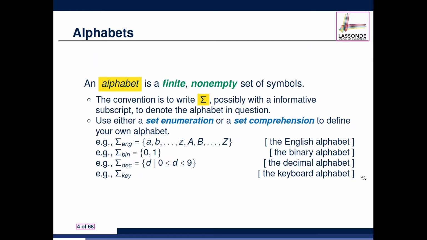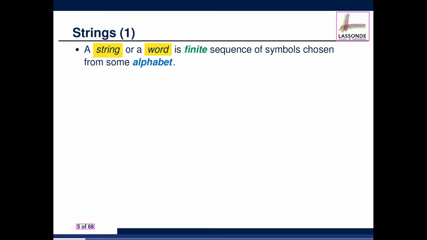Okay, that's about alphabet. Very easy idea. But just remember, we're going to build on top of the alphabet. Alphabet is simply a set of characters. Let's talk about strings, the next level, which will build on top of the alphabet. A string or a word. I think the more formal term is string, but word is okay too. I think both are interchangeable. It's a finite sequence of symbols chosen from an alphabet. And when I say finite, it can be empty, meaning that the string itself can be the empty string.